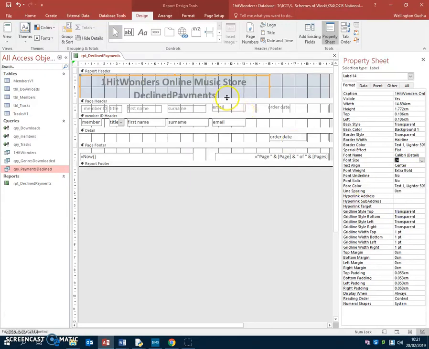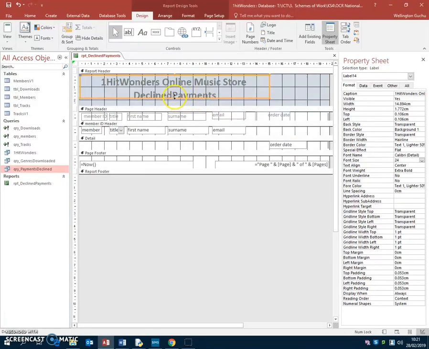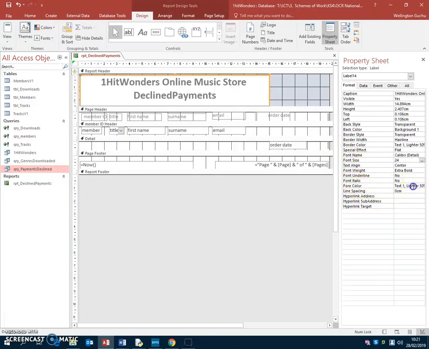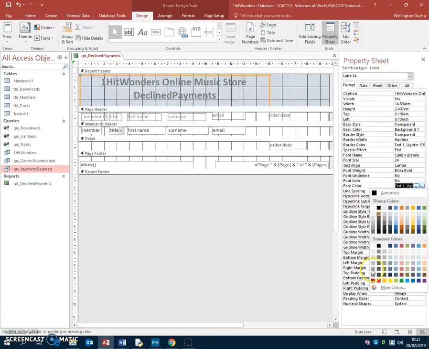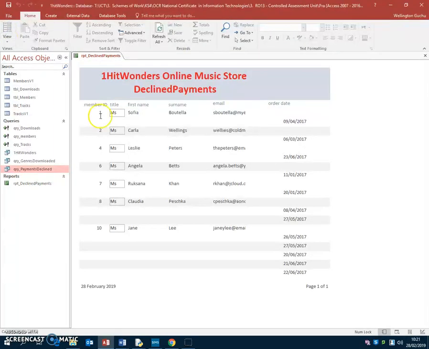You can also change the colors. You just drag this down slightly so everything is clear. To change the color, you go to the color option, click here, and there's a color palette. Okay, preview, and there we go. So that's much better. A much better way of showing it.